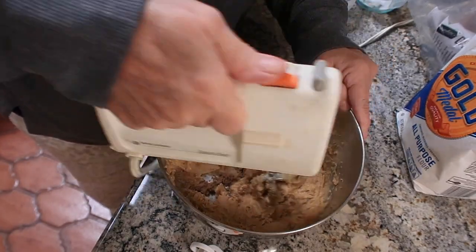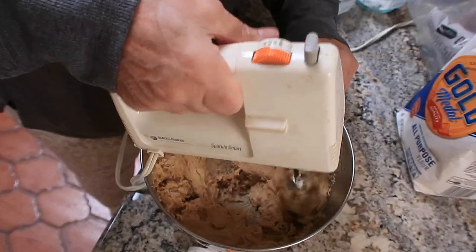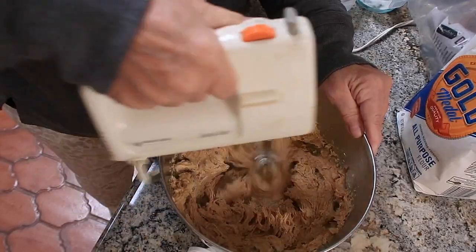So here it is. I'm trying to unclump the brown sugar, and if you don't unclump them, they end up in your cookies. Yeah, I know from experience. What can I tell you?